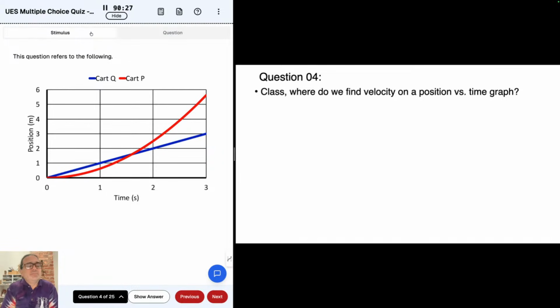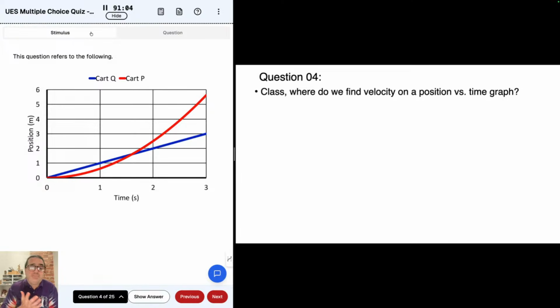Steepness of the graph is an interesting one. I'll talk about that when we get to the right answer. That's close. Delta x over delta t. Again, that would be the equation for velocity. We're looking for, where do you find the velocity on a position versus time graph? Tan line is close, but even if you call it tangent line, it's still not right, because tangent line is just saying what a line is.